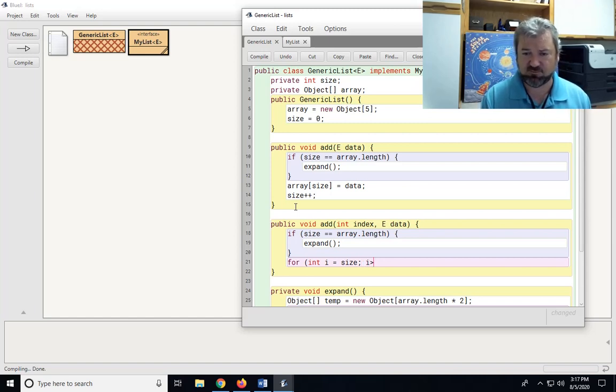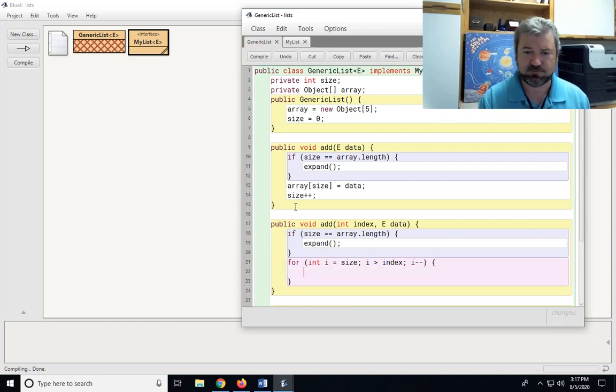I'm going to keep doing this while the I is greater than the current index, and I'm going to decrease that I. And what I want to do is take my array, bracket I, which remember, we're starting one cell after where our last item is, because we're starting at size, and our last item is at index size minus 1.